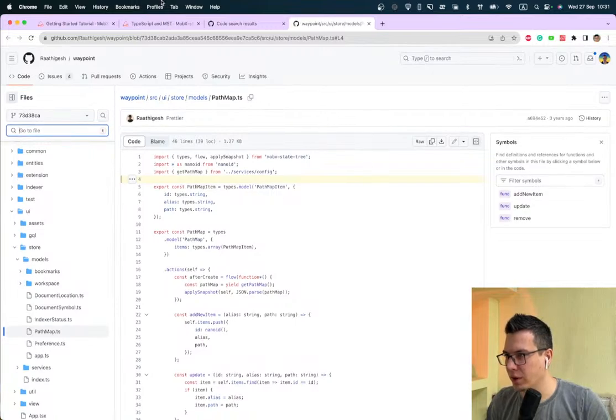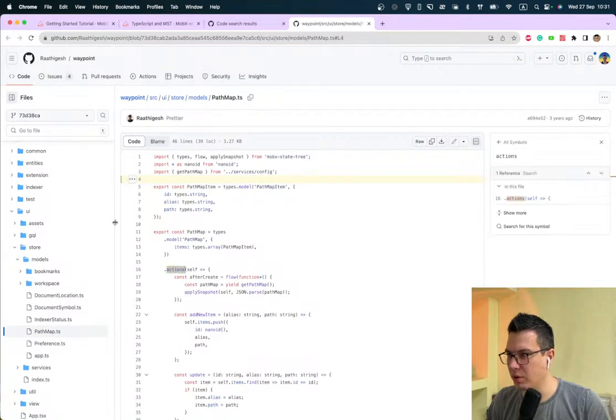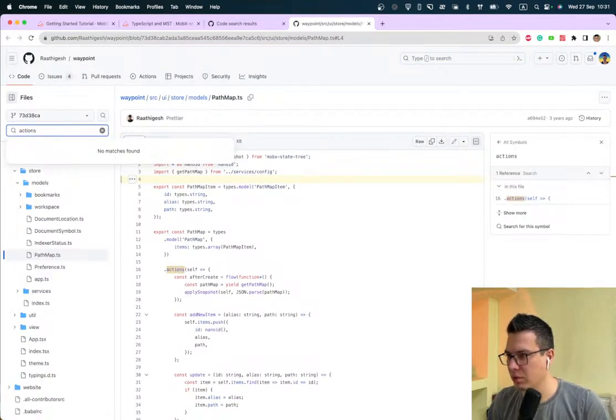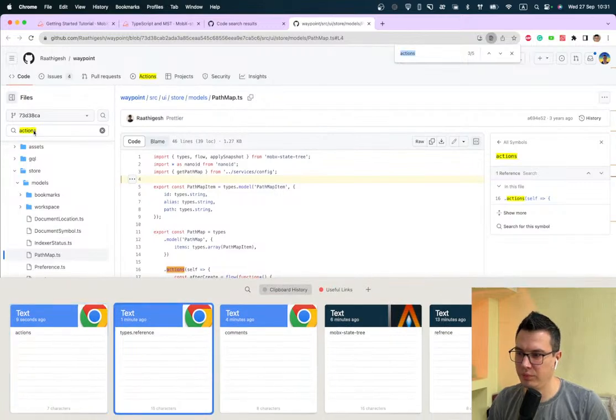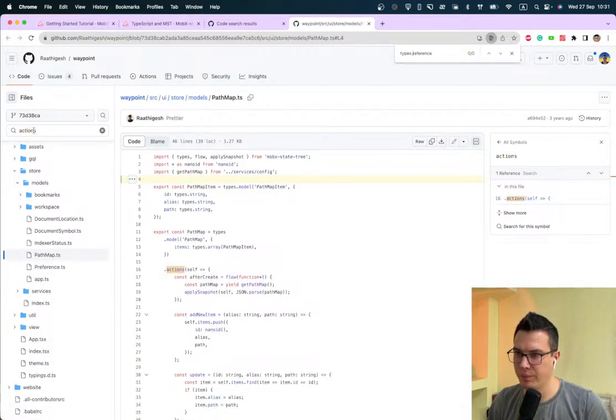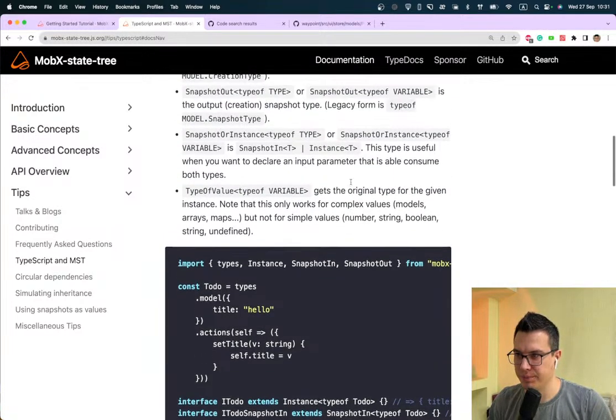Oh, it looks for files probably, or I don't know. Yeah, this is the wrong search. Okay, let's skip it for now and finish the tutorial, then we can investigate.